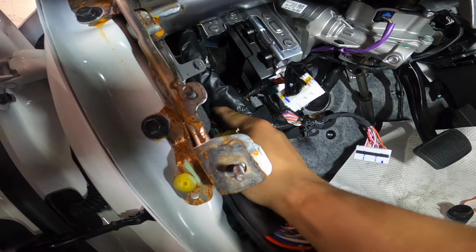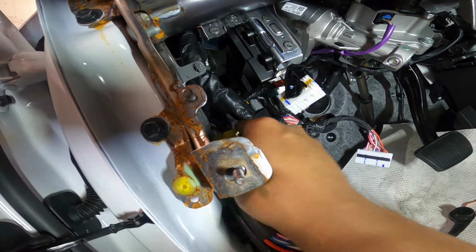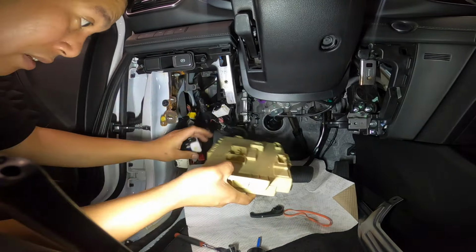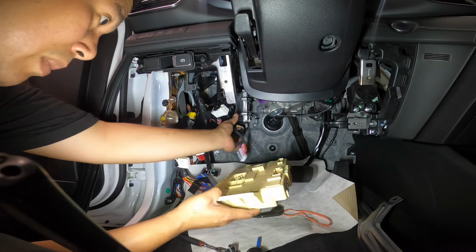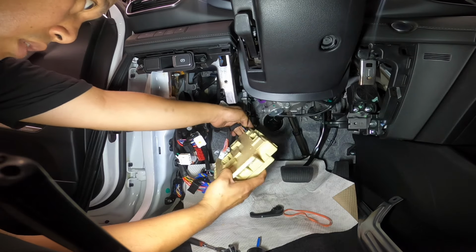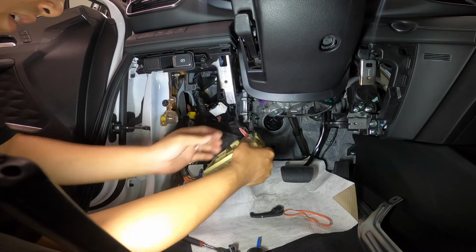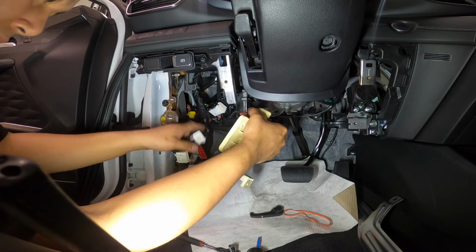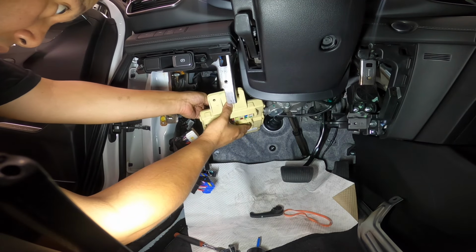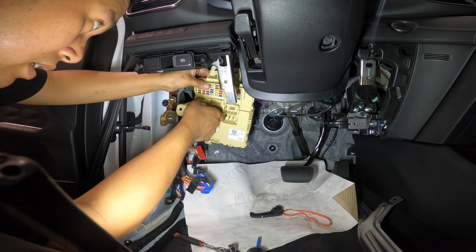What connector is this? The trailer hitch? I'm gonna try plugging this back in. Let's see. Right now, what am I doing? I'm just guessing right now. That's why that hazard switch is getting a ground signal, because I think that's how it sees if he wants to turn on the turn signals. Let's just see here.